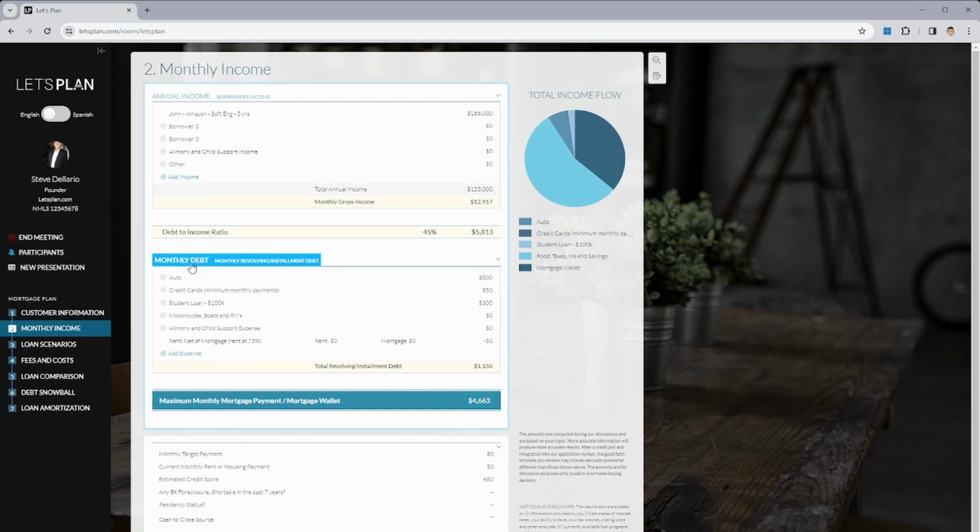62% of the people, because of this section, I call it the pain. There's the proud, there's the pain. The pain is debt. They think that they can't buy a home. And it's so important that you go through this. And if you can do it in advance of making application, I highly recommend it.